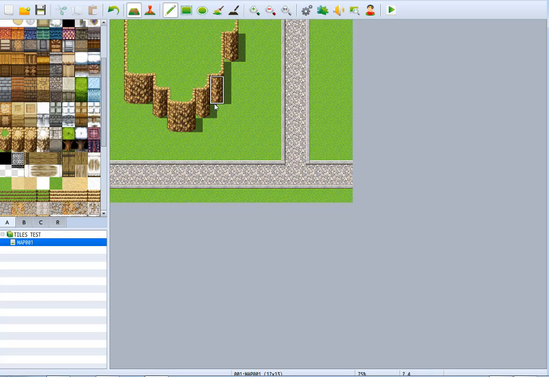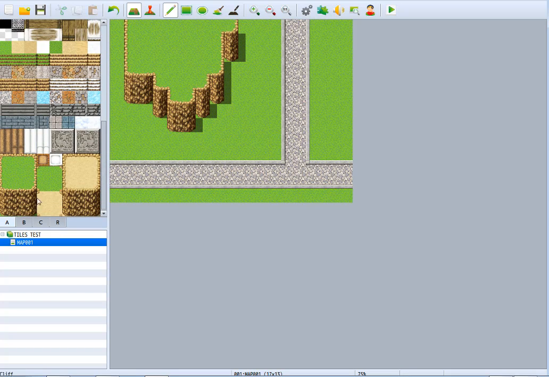I don't usually use these cliff tiles because they do that annoying curl-in thing. Usually I use the base ones down here so that I can do something like this instead, so that it all matches up nicely like that. Alright, easy peasy.